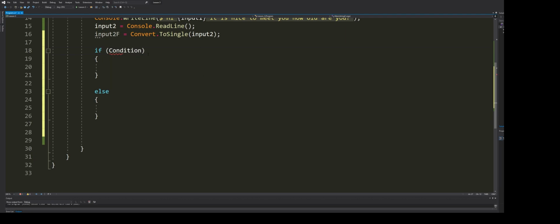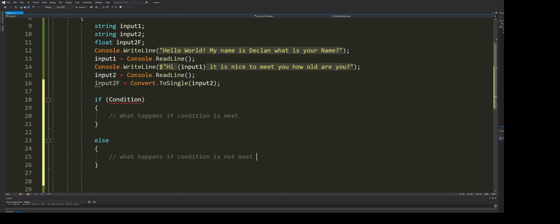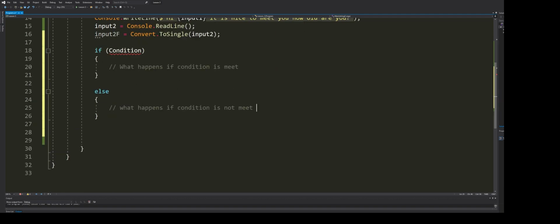Inside here, what happens if the condition is met, and inside here, what happens if the condition is not met. So it's very similar to the English language. If you do something, this happens. Else, if you don't do that thing, this happens.